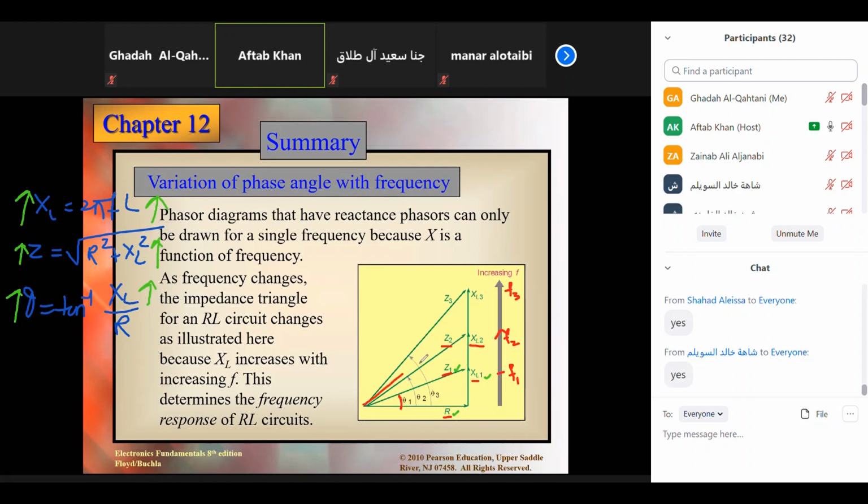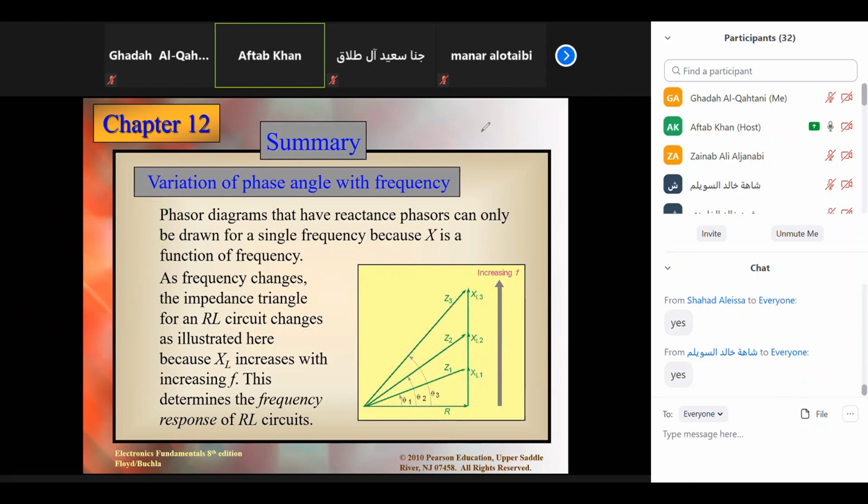You can see the vector length, it is telling that it is more. And you can see the theta is also more. We further increase it and we will find that this is the theta, this is the Z. So this concept is exactly the same as it was for the RC circuit. By increasing the frequency, all factors are increasing.